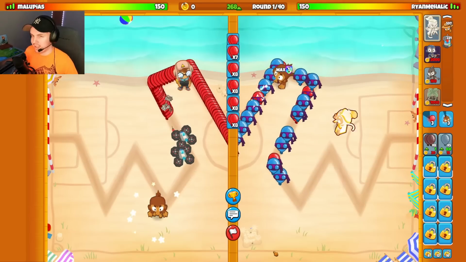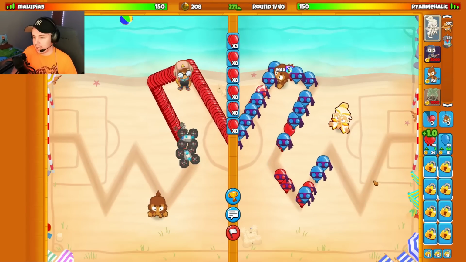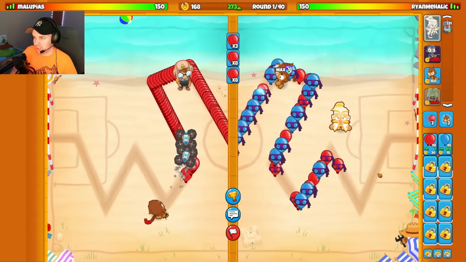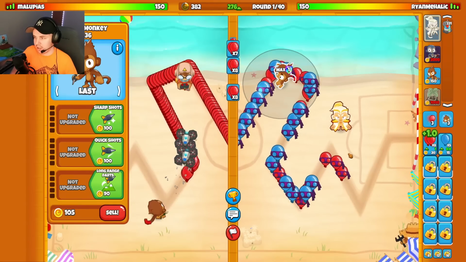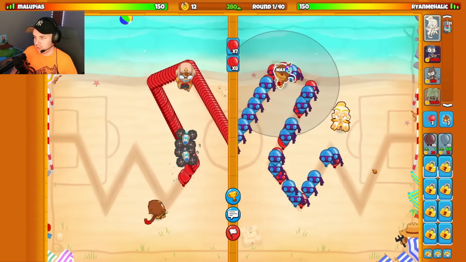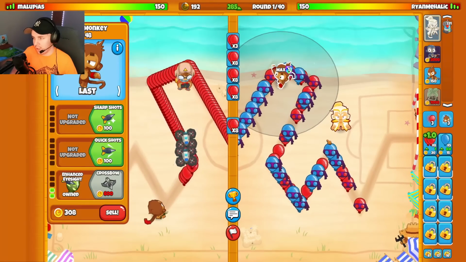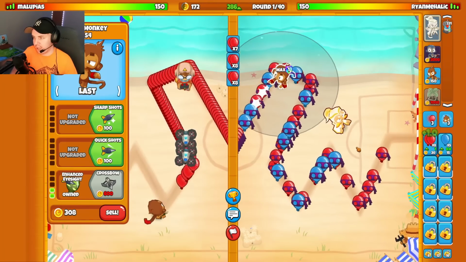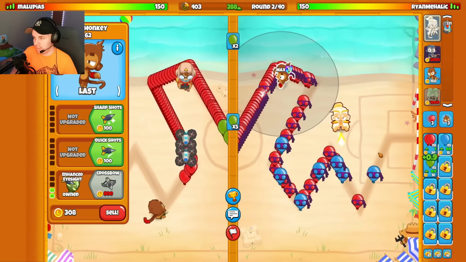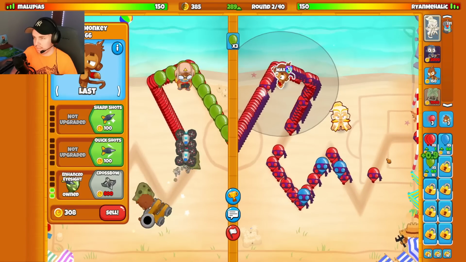So that's the plan against Malu Pias, who's starting with the Etienne and the Dart Monkey on their own end, which is interesting. We're going to start with a Dart and Adora on our side. And we're building this Dart Monkey into an early crossbow. I don't know if the early crossbow is the play anymore after the crossbow nerfs, but I'm just going to test it out and see how it works out for us. That's my thought process here.